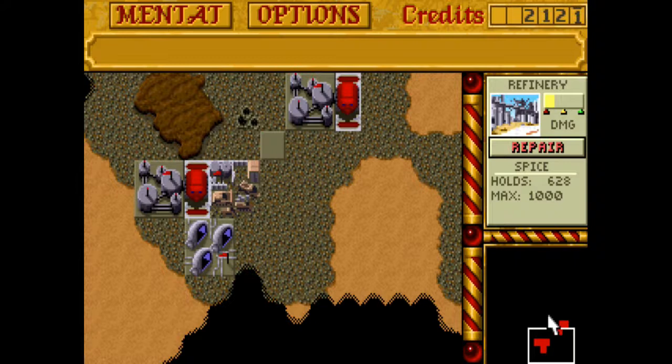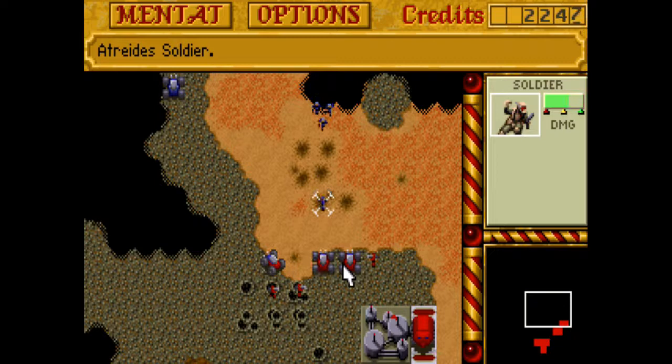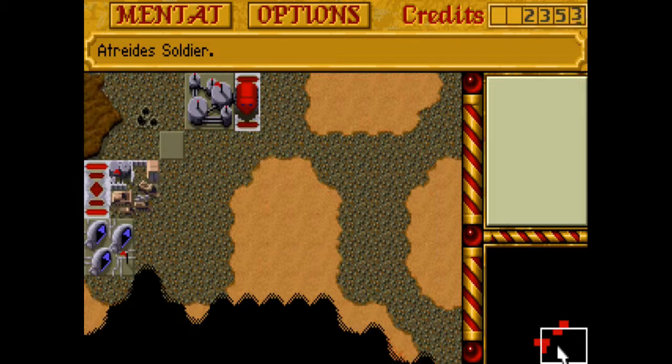Enemy unit approaching from the north. I like how it warns us about the one guy. Crescent Hawk's Revenge does this too. There's always like, Commander, warning, red alert, enemy sighted, and stuff. Although in Crescent Hawk's Revenge, it kind of pauses the game when that happens.